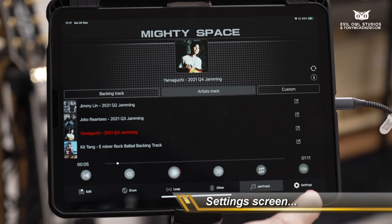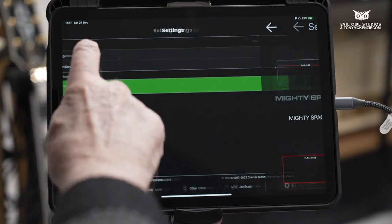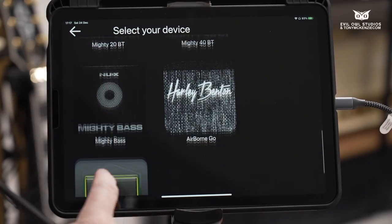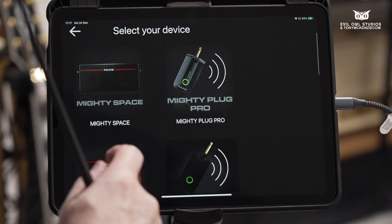Moving along further, we've got this settings thing. Not much to see in there. If we look at current amp, it does support a lot of different things, does this software. You can see that. I think it's quite good, really. Oh, never mind. It's got Harley Benton in there. But that, you know, don't hold it against them, will you?